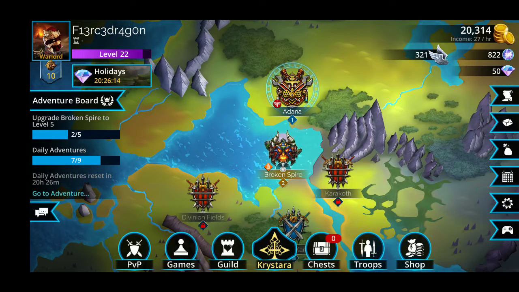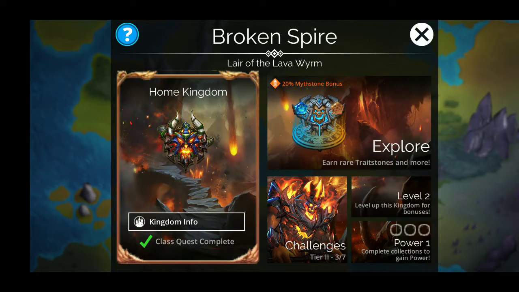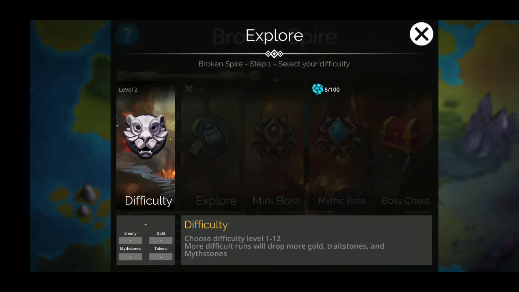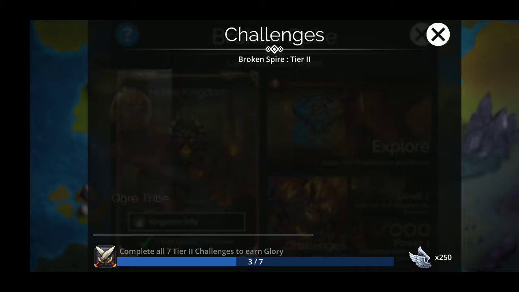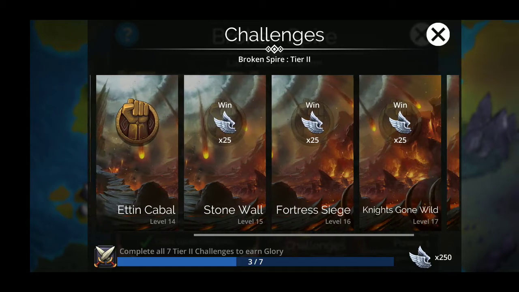When you first start out, you click into this, and you're going to do this where it says Home Kingdom, Kingdom Info on the left. I've already completed it, so I can't click it anymore. Those are quests that you do to complete. This Explore, you go in here and you can do all these bosses to win rewards to help yourself get stronger. The challenges here are basically the same thing.